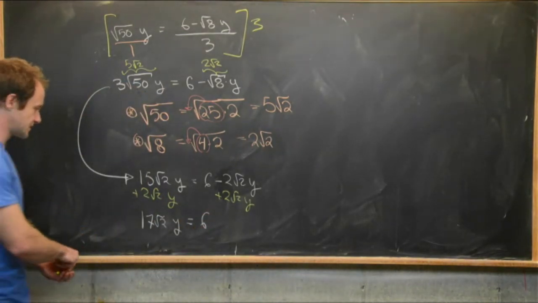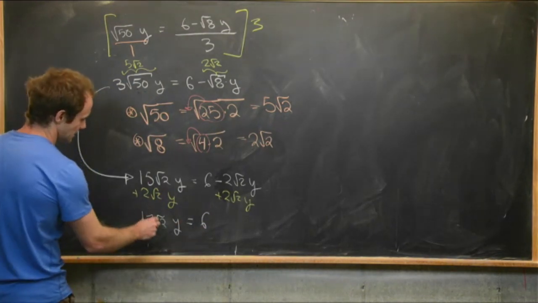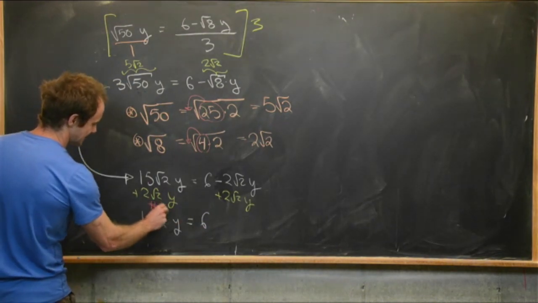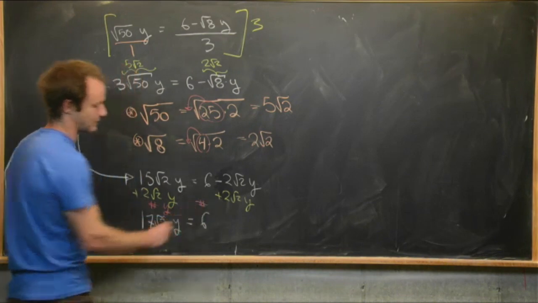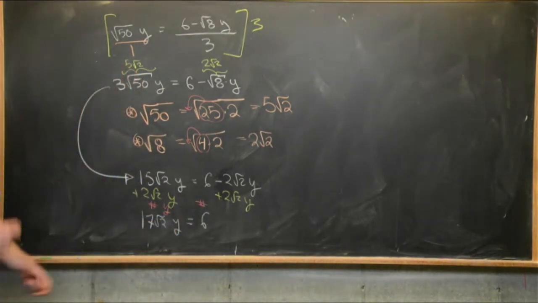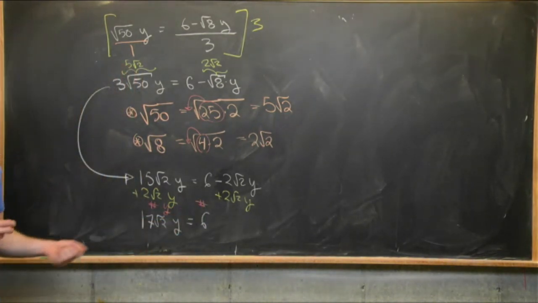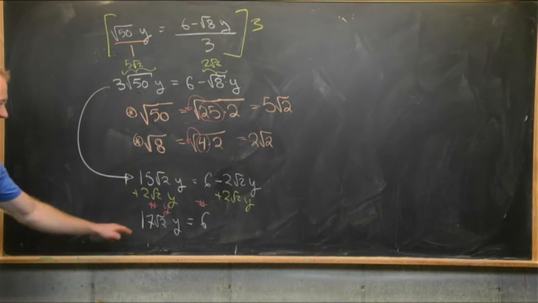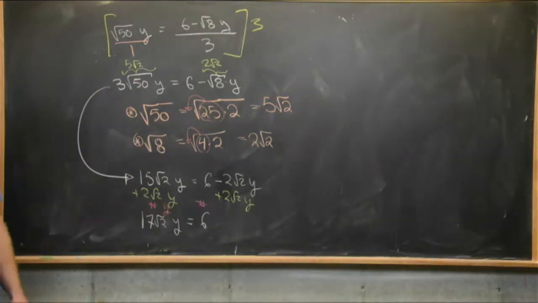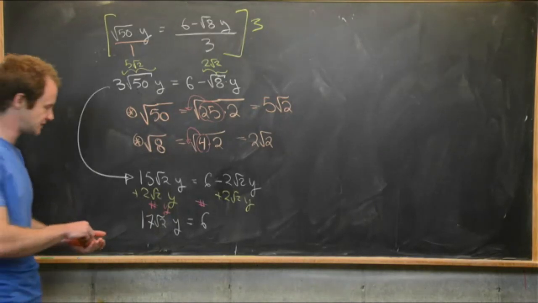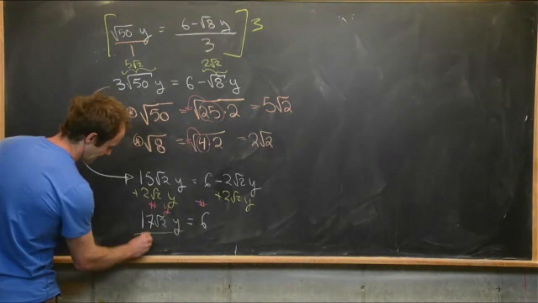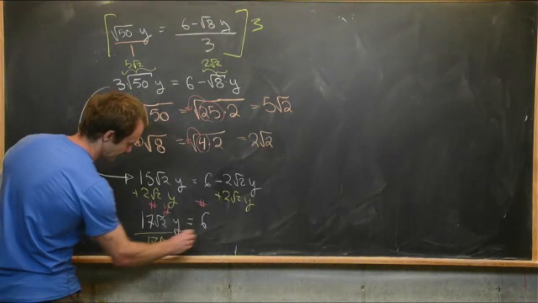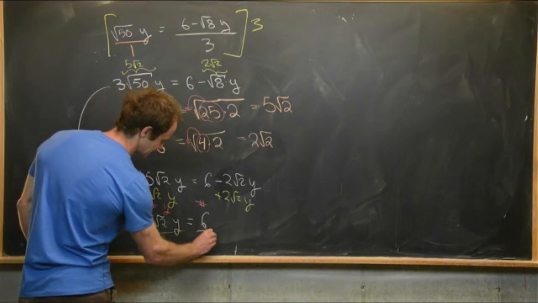Again, this looks maybe kind of gnarly, but it still is just a number times y equals a number. And so you'll approach that just as if it were a kinder number. So maybe we can divide by this number, which in this case is 17 times the square root of 2. So we divide by 17 root 2 on both sides. So 17 times root 2.